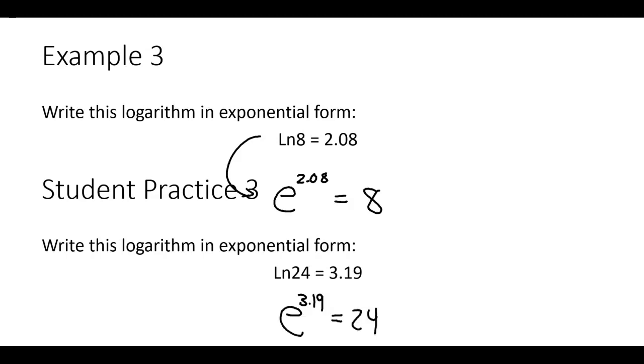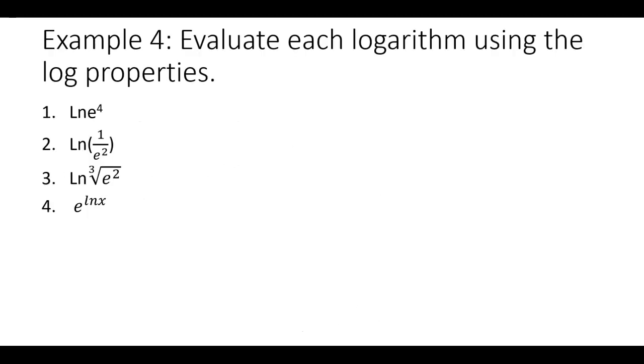All right, so there it is. So now, after that, we're going to do some properties with ln, but I just wanted you to be able to transform it so you know what ln means. It's a log with a base of e. All right, so let's go ahead and do some of these things here.